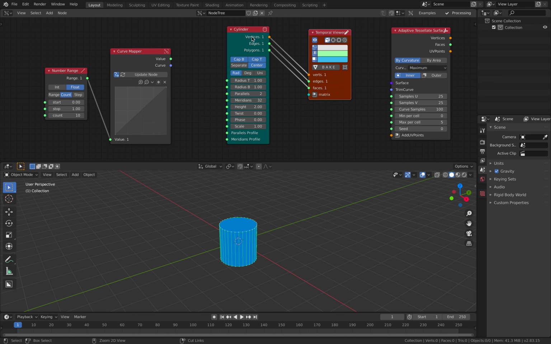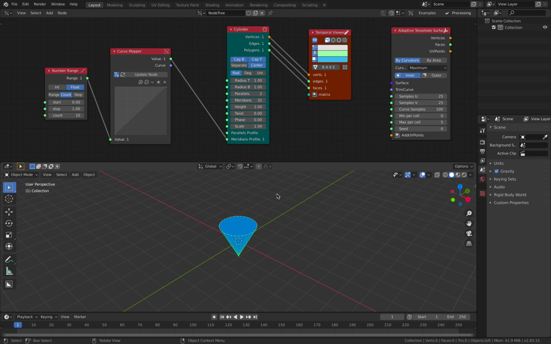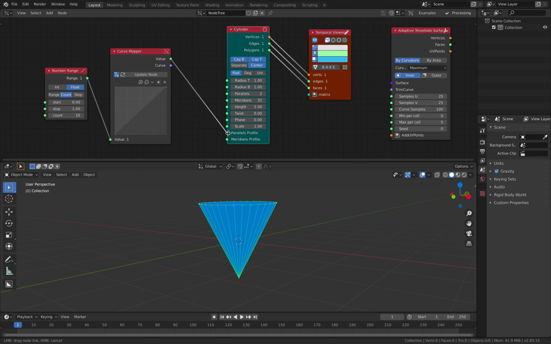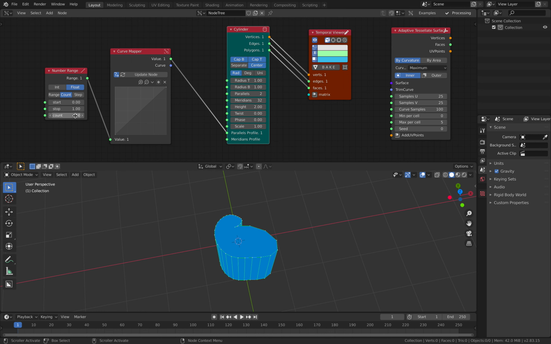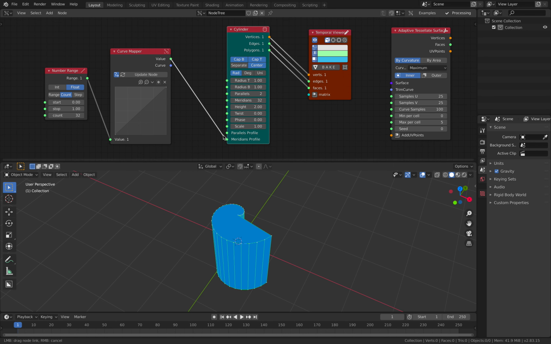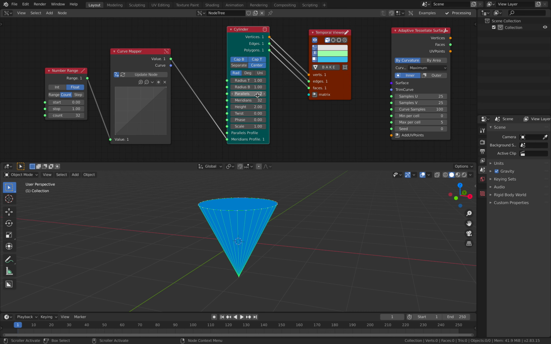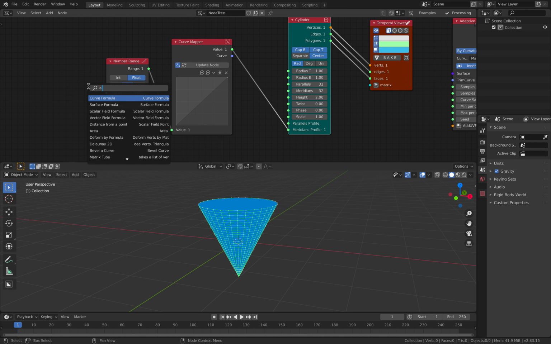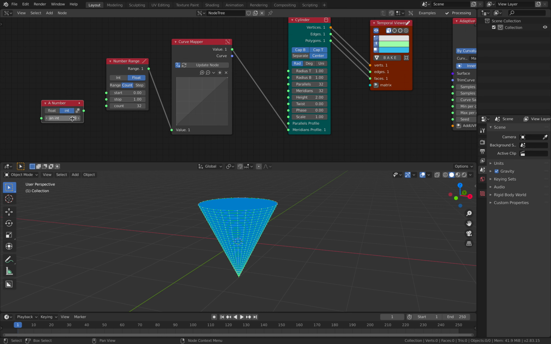So I just did a control click, so the value can go into meridians. If meridians, you can see this line is affecting the cylinder. If it's on the parallel, you can see this is like giving you this kind of spiraling. But we're gonna work on the meridians, and we're gonna have this number equal this number. So let's do that very quickly.